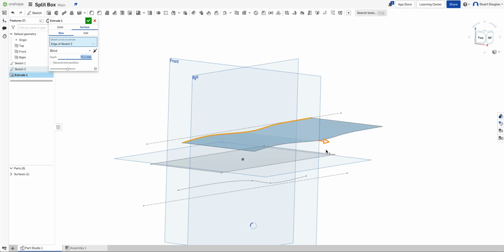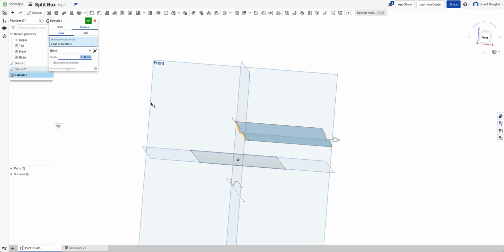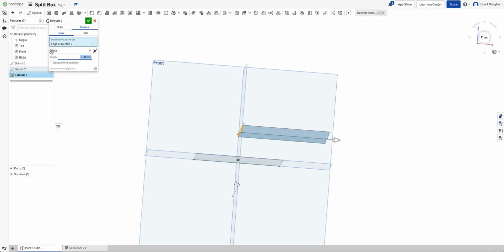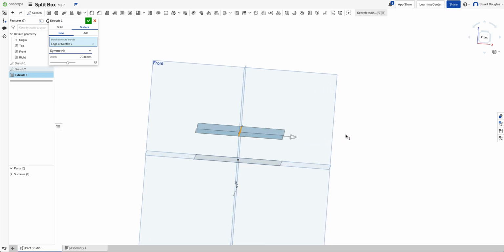A surface has no thickness at all. Okay, so it's the thickness of a line, which in this case can be a fraction of a millimetre, so we treat it as no surface. So a surface is good, but we want the surface on both sides of our plane. So we change blind to symmetrical. Okay, now the important thing now is that your surface is wider than your original rectangle. So we can just drag it to be bigger.